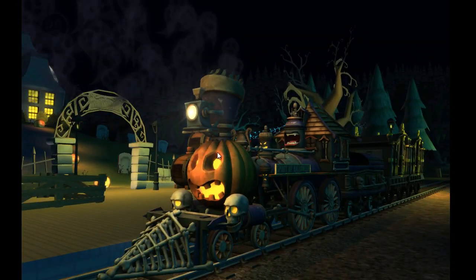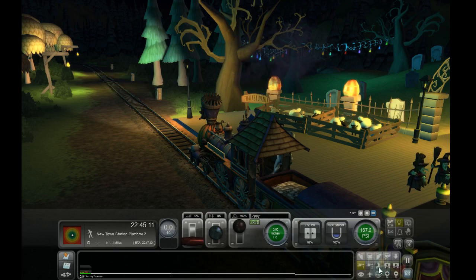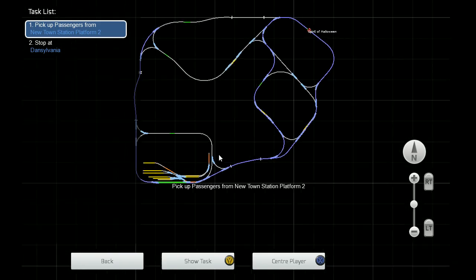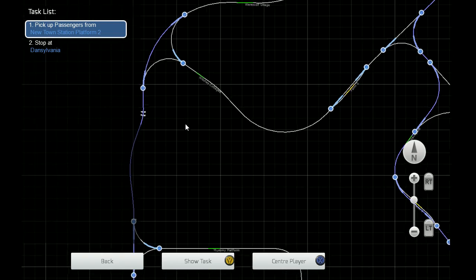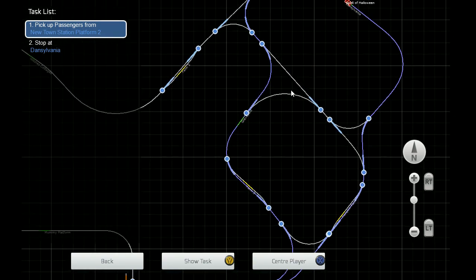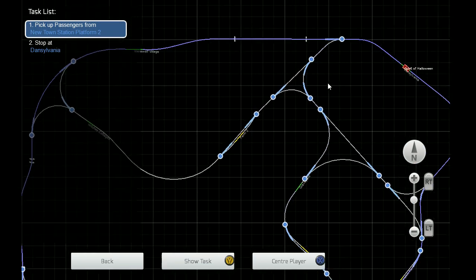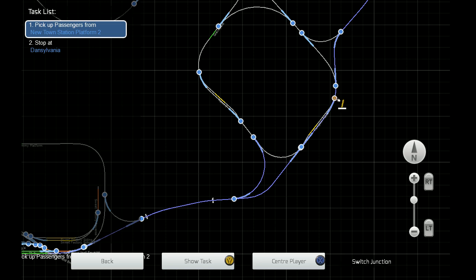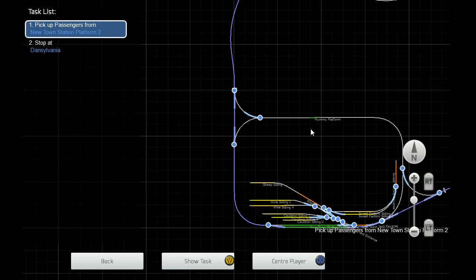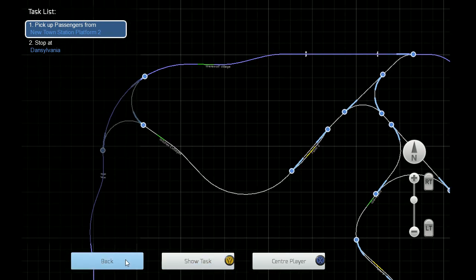So you can see the witches hanging out on the platform now. And my train has been turned around. Alright, so the zombies live in Newtown. Right. Make sure I've got the switches set properly. Let's just do one big loop. Yeah? Think that's a big loop? Looks like a big loop. Let's go.